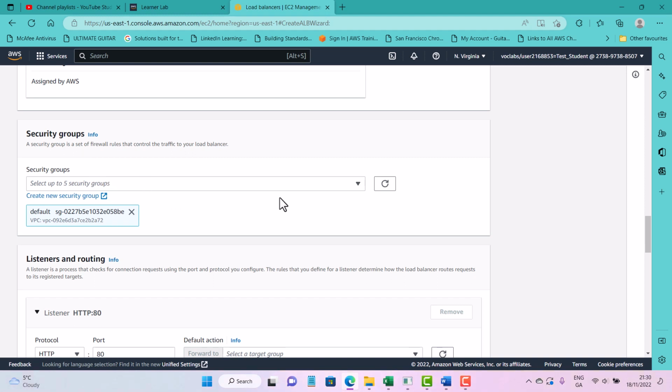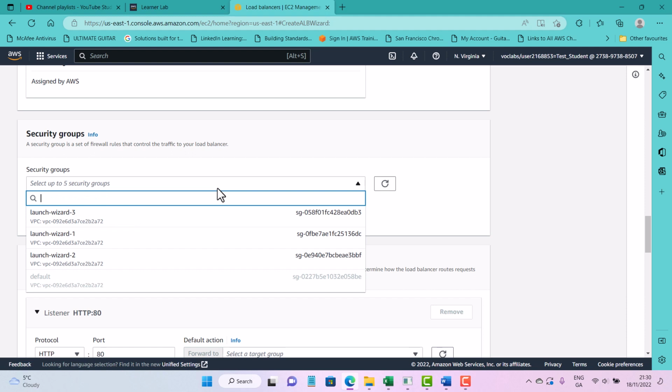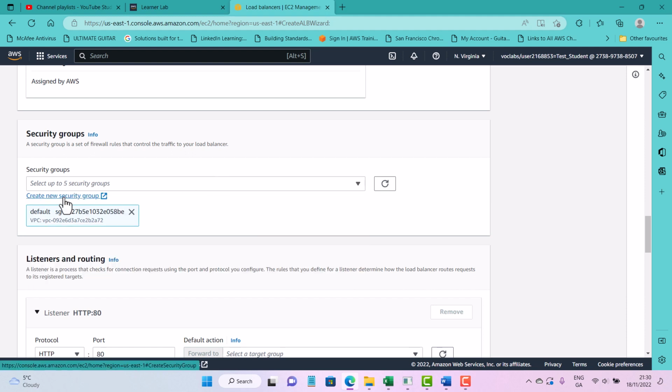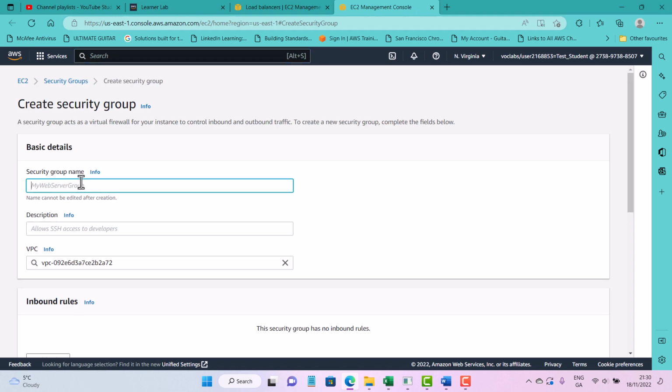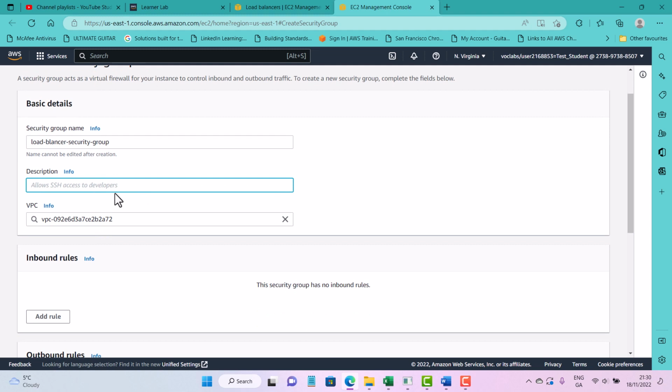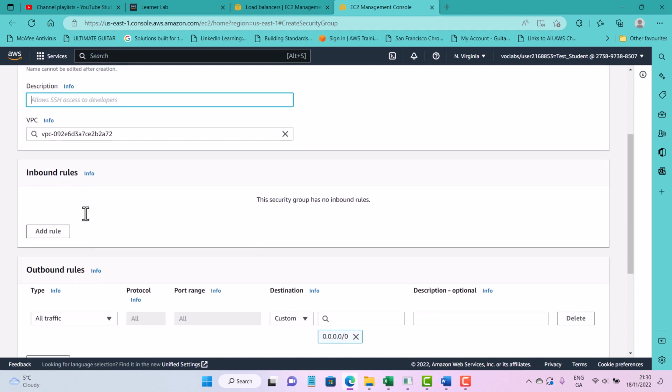Now, our security group, we need to create a security group for this because we have these ones, but I want to make one called, we're going to make a new security group. And in this new security group, we are going to call this, how about load balancer security group. Okay, so we're going to give it its own security group. And you don't have to put in a description. Descriptions are always optional. And we could choose another VPC if we wanted to, but we're not going to.